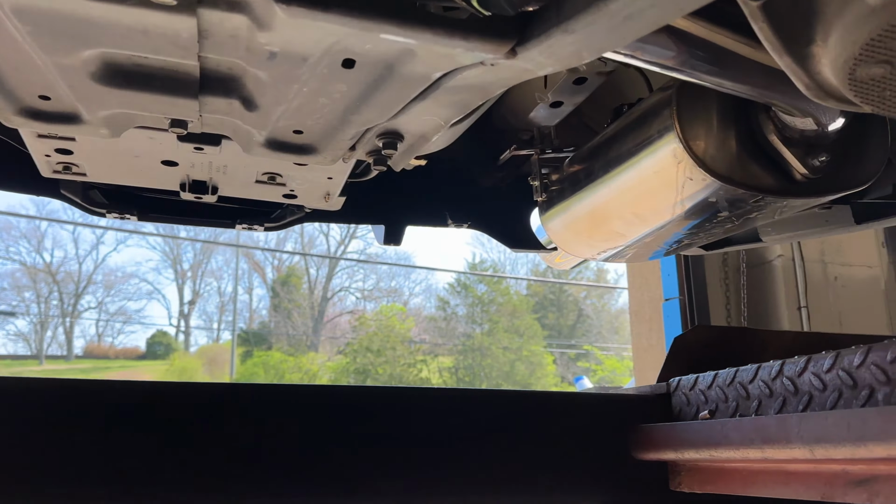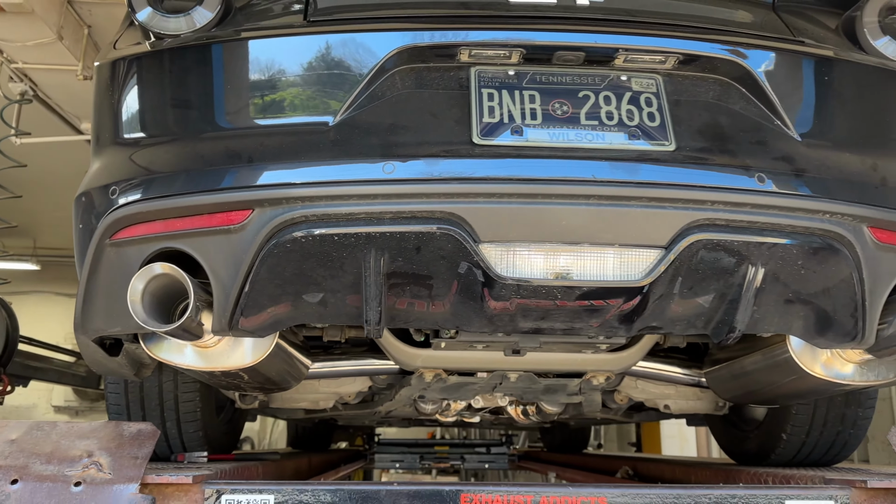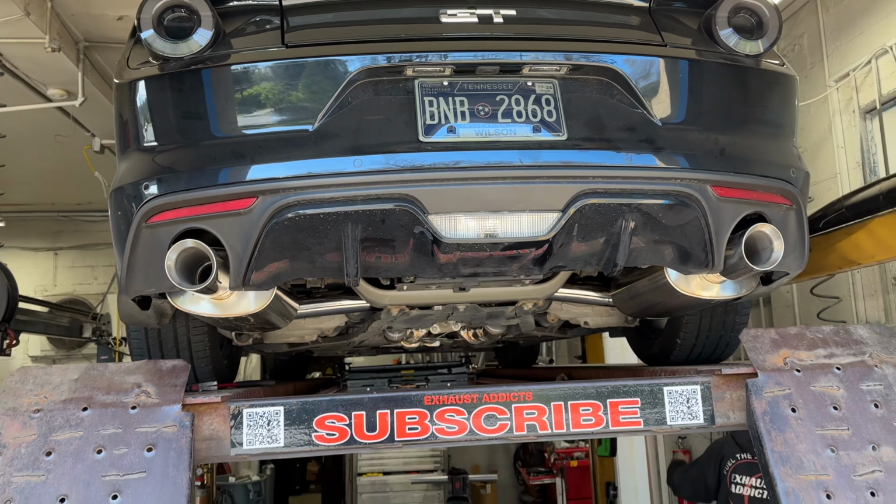There it is, right there. X-Force system by VAREX. Here's the patents. He's got patents on it too. So VAREX X-Force system, right there. And there's the resonator we took off right there. That comes with this kit, because it was way too quiet for me. It barely got over 98 decibels, so it wasn't loud enough at all.